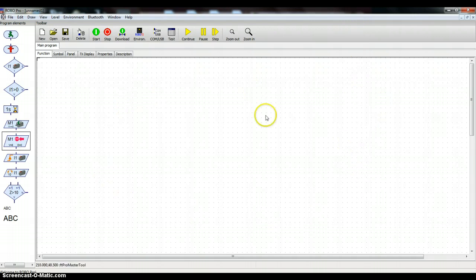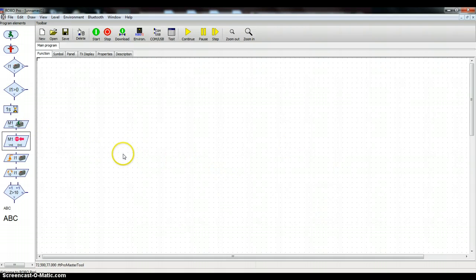This main area in the middle of the screen, this is where you'll actually be creating your program, and it's kind of like having a blank piece of paper in front of you. Okay. Now programs are, when you're telling something like a computer element to do something, you have to tell it every single little step, just like you would to a kindergartner. You couldn't just say to a kindergartner, all right, get ready to go outside. You have to say to them, first put on your coat, then put on your hat, then put on your snow pants, then put on your boots.